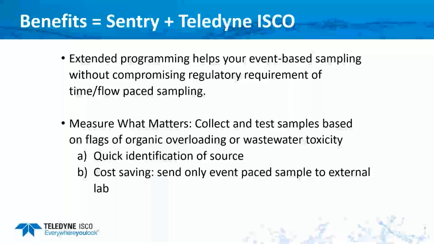This event-based or two-part programming sampling can help you save cost, because you are capturing samples only during that event, and you have to send only those samples to the third-party lab and pay for it. So let's say an event has not occurred for 30 days or 45 days, and it happens on day 46. You are sending samples of only day 46 to the lab, and you save tremendous cost. That is where the cost saving comes into the picture, overall, what John was talking about. So these are the benefits of using SENTRY sensors along with the Teledyne ISCO sampler.